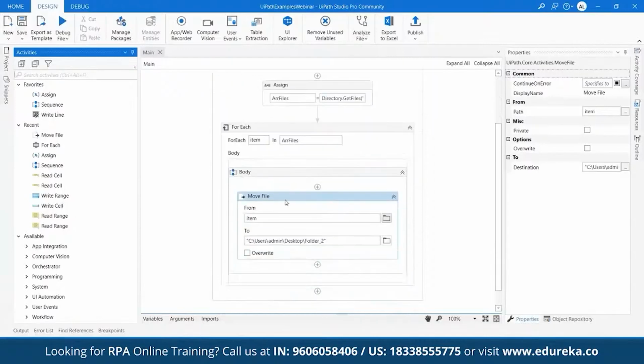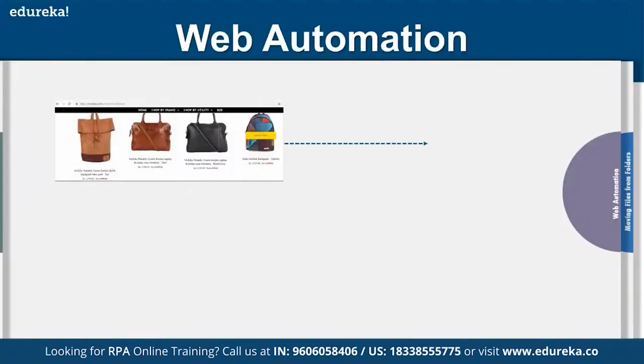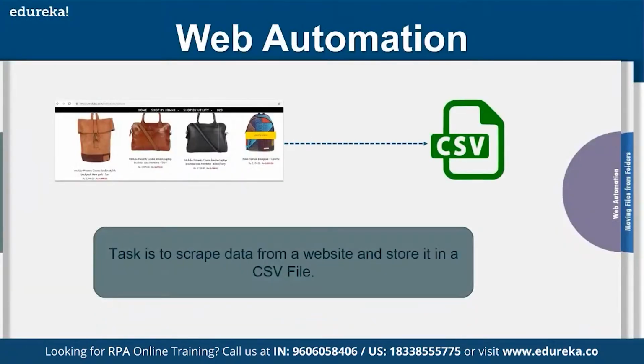So which is the main activity? Move file is one of the main activities which moves your file from one folder to another folder. So this is one of the examples. We use a lot of these things in our real environment. Okay, moving the file. Next, one of the best things is doing web automation. Doing web automation is also one of the major activities that we use on a daily basis in our IT industry. So how to do web automation?